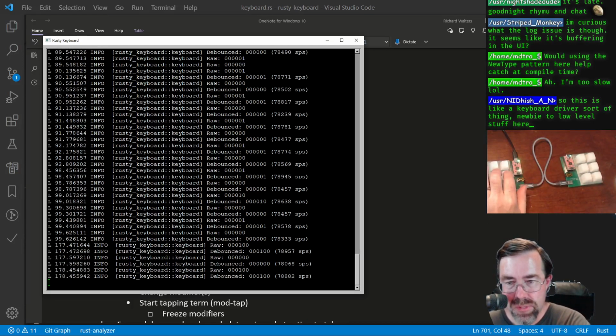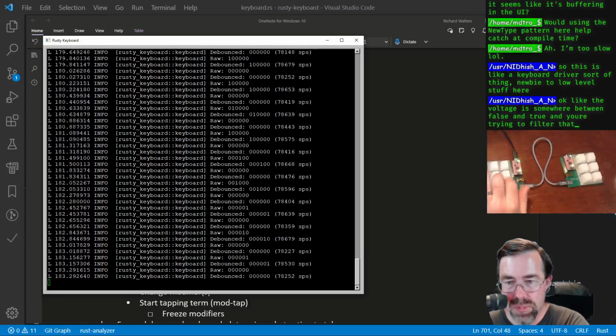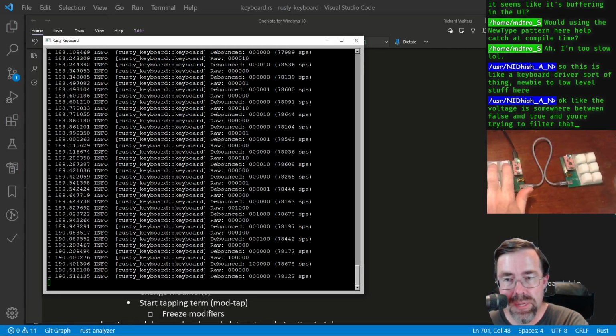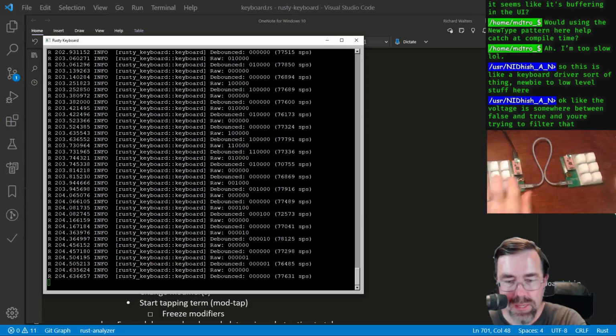So I'm happy with this. I want to see if I see any more bounces that get debounced. It's easy to see because it'll break the pattern of raw and debounced, right? If we actually see a bounce somewhere in here. The right-hand side still works, yeah. So on the brown switches, I'm not getting any bounces. So what if I hold the switch right on the edge of being on or off?